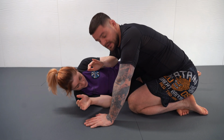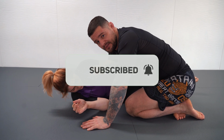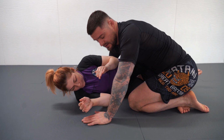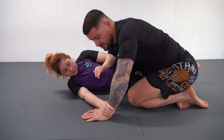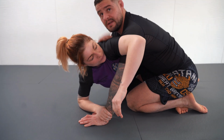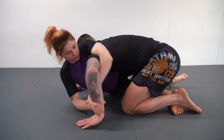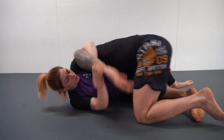So we're working on Kimura defense from half guard top. So we're just going to talk about prevention first. So what Marie needs for the Kimura is she needs wrist control, she needs to be on her side, and then her left shoulder has to pass through the center line for Marie to lock up the Kimura and then put the hand behind the back and start finishing.